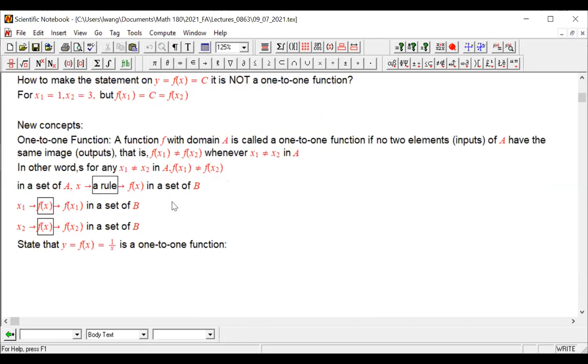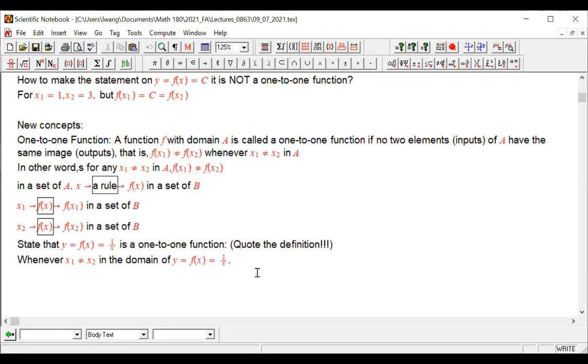Okay, you're going to quote the definition. I'm going to show you how you quote the definition. Okay, what is the essence in that definition? You'll say, whenever x1 is not the same as x2 in this case, and they're in the domain, of course, in the domain of that function.